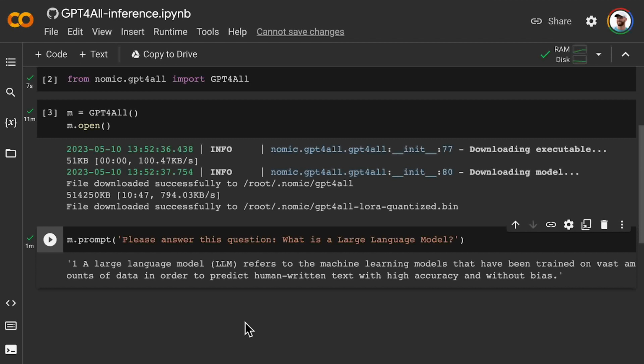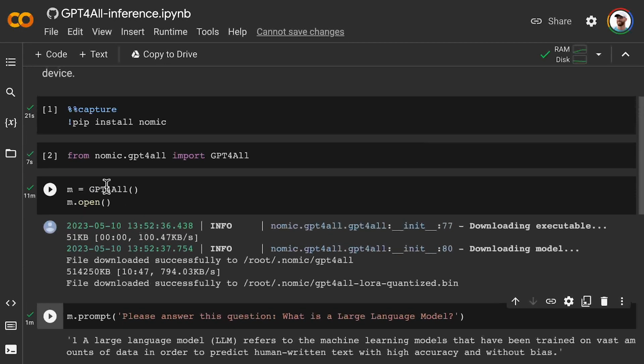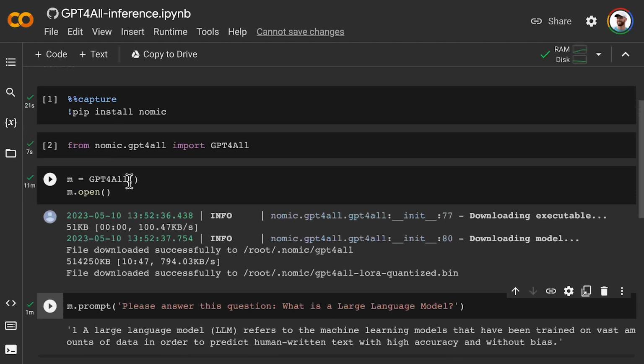Sometimes it doesn't do a great job. And it's critical with even this, this is GPT4All, which I'll get into in more detail later on. It's supposed to be able to really be aligned with our intentions from RLHF and be like GPT-3.5 or even, bold claim, like GPT-4. But I still found that I got much better results if I said, please answer this question. If I just said, what is a large language model? It would often repeat other questions like, what is natural language processing?